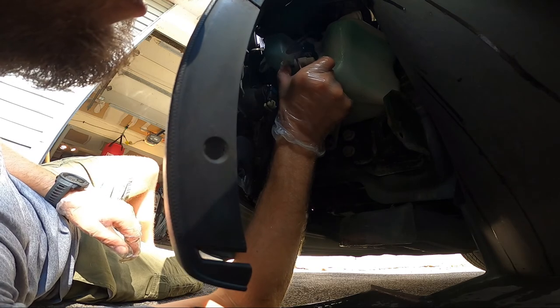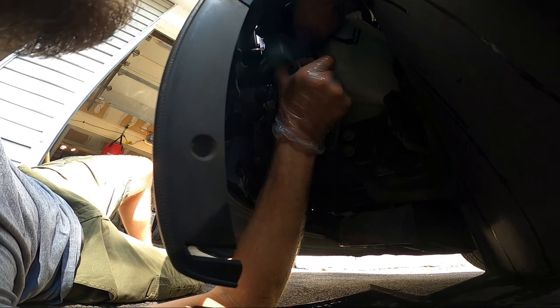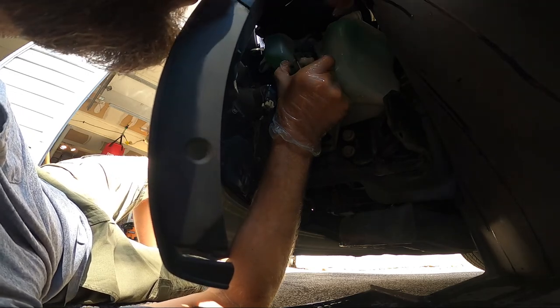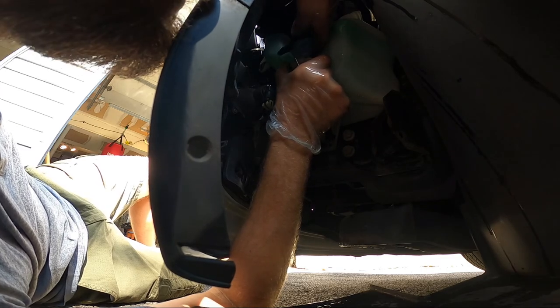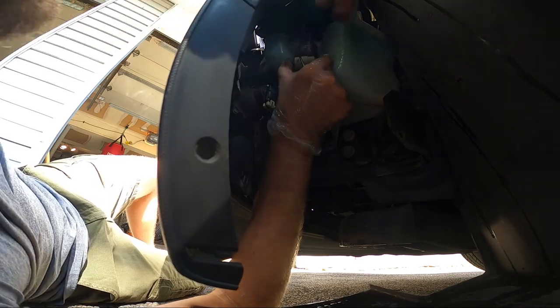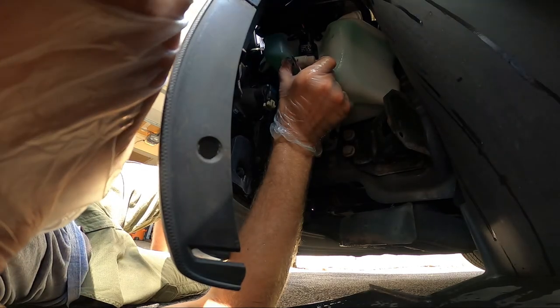Plug that up. And then got to pop the connector off as well. That pops out. And then I grab the new one, pop it in real quick, reconnect, and we're good to go. I'll show you that.